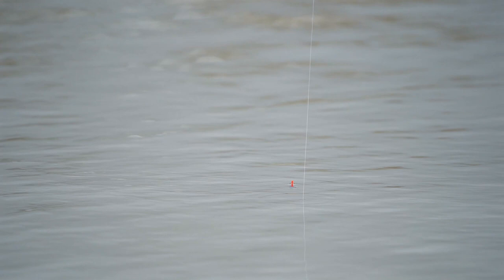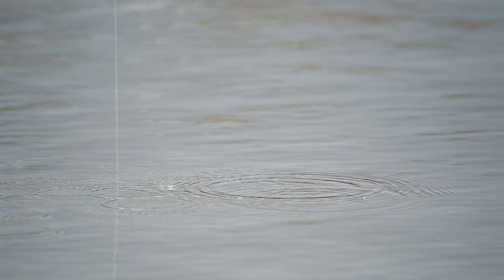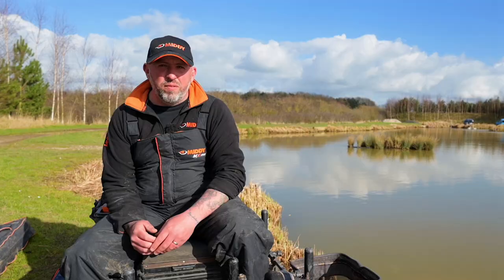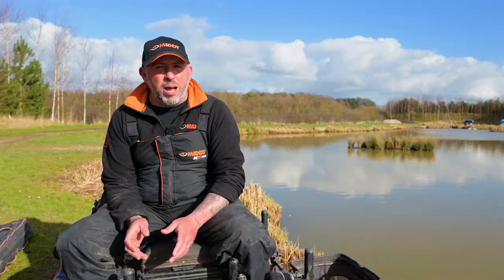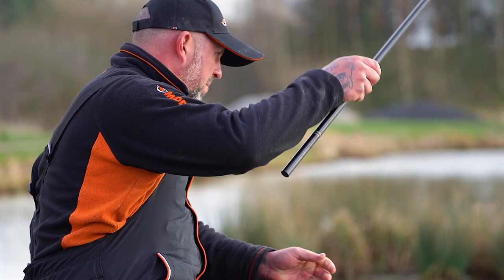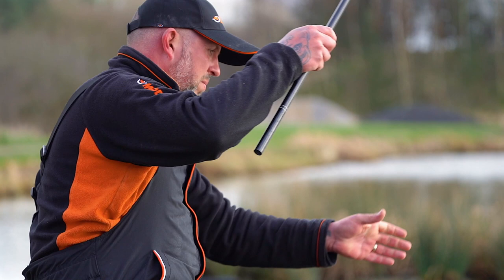Bundles tends to be a caster venue for me, whereas here at the Old Huff it's more maggots. There's plenty of information online — just try and find out what baits you need to take to these venues. The groundbaits you use at different venues matter as well. Here on Big Max it's heavily fished with pellets, there are a lot of big F1s, and pellets are raining in all day, so you need a fish meal groundbait to target skimmers here. But at Bundles I've found that fish meal makes a mess in your peg and you just have them fizzing everywhere, so at Bundles I'll use a natural mix — a roach mix — with some maggots.